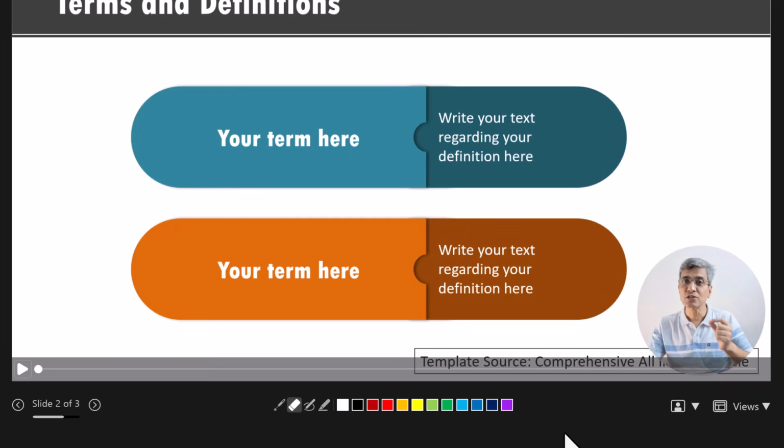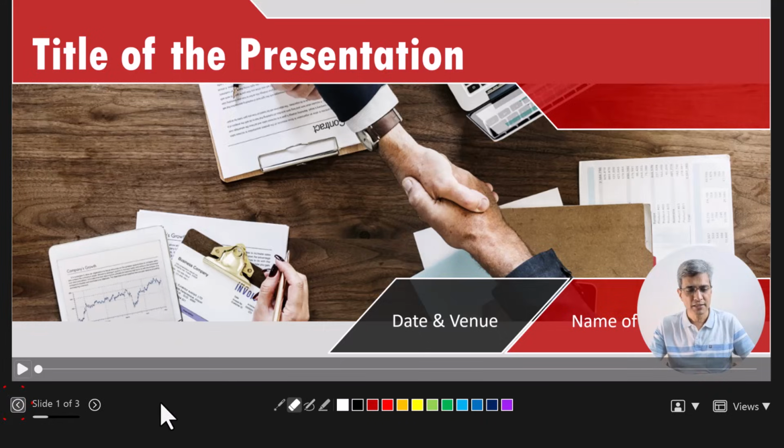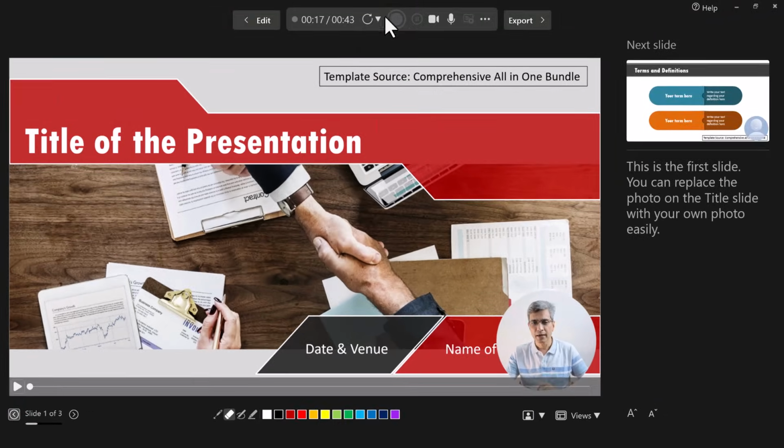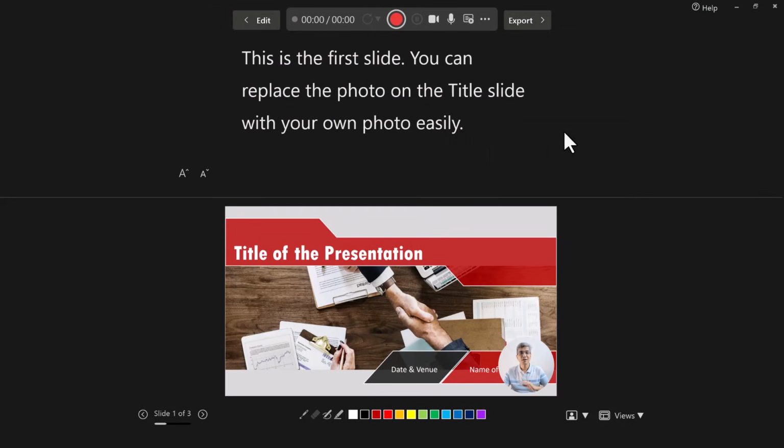Now we will actually do some sample recording. I'll also do re-recording of a certain slide so that you can understand the re-recording option as well. So you have full control in the way you present your information. Let me go back to my first slide. I'm going to start my recording. The notes that you see here will not be visible in the final output, so you don't really have to worry about that. So let us start recording the first slide.